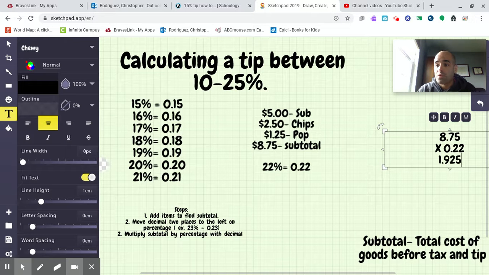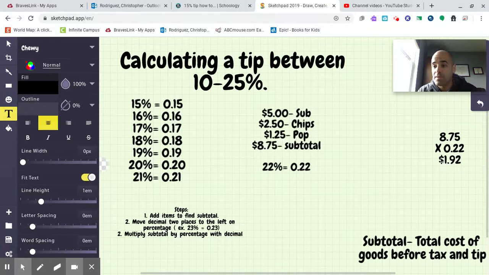So remember, with money, we only go 2 places after the decimal because I don't have $1.925. I have $1.92. We're not going to worry about rounding right now. Proper rounding would give $1.93, but I'm not concerned about that. I'm concerned that we're making sure we're using the 2 decimal places to the right there. So money always has 2 decimal places, or 2 places to the right of the decimal.